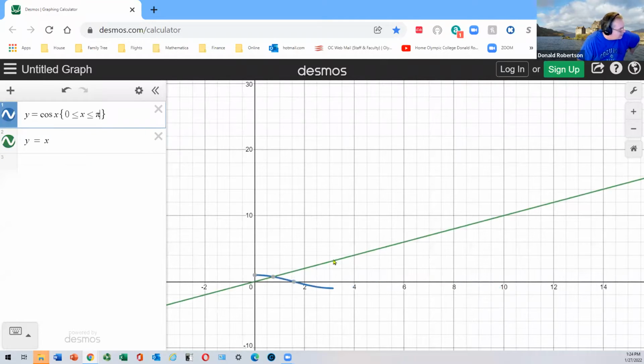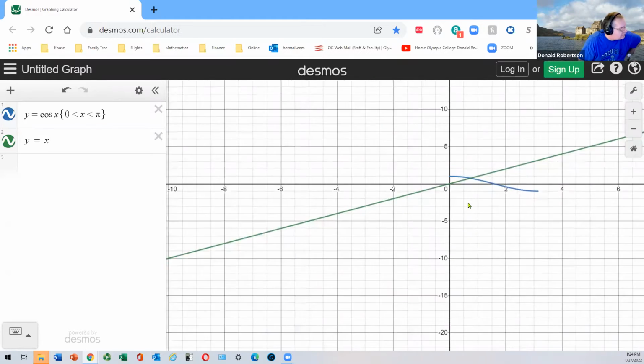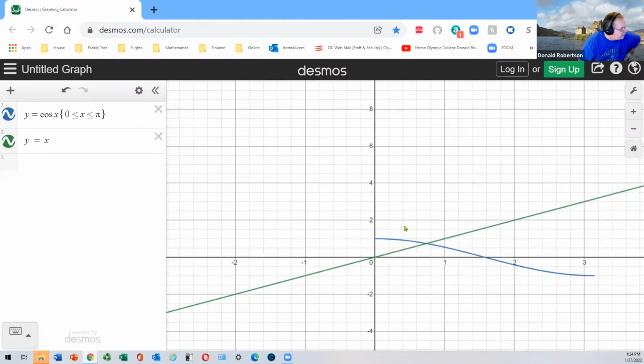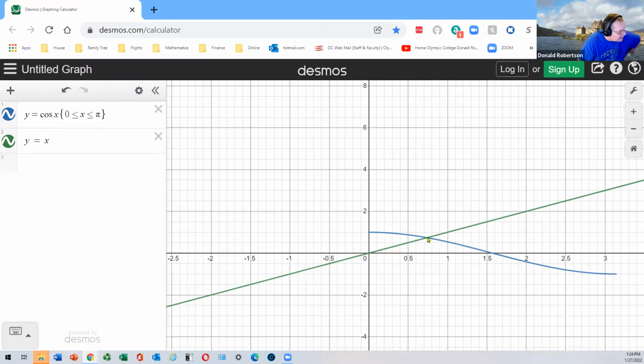If I move this and zoom in, there's the cosine, there's the straight line. Isn't the point where they intersect the solution we're trying to find? So cosine x is the blue curve, equals x, which is the straight line. And the answer, at least in the range that we're interested in, is 0.739, which makes sense. Shouldn't x be 0.739 and the cosine be 0.739? So that kind of makes sense. And that's the solution to that one.